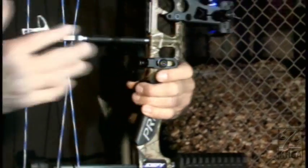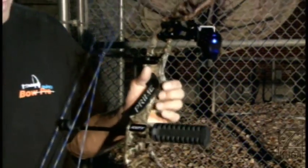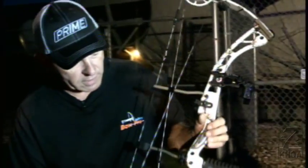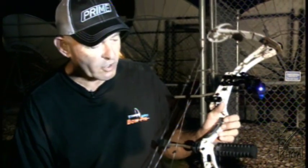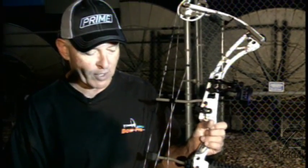What's missing from this bow right now is a quiver, which normally mounts on the side over here. And that holds your arrows. And that carries your arrows, yes. Okay, and then this one here, very similar? This is a slightly faster bow. It's called an Elite. And this bow happens to be in snow-colored camo, which is very eye-catching and very popular. It's one of the most popular colors out there in the Elite line of bows.